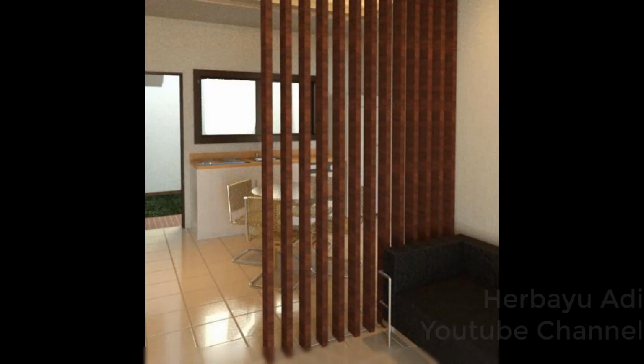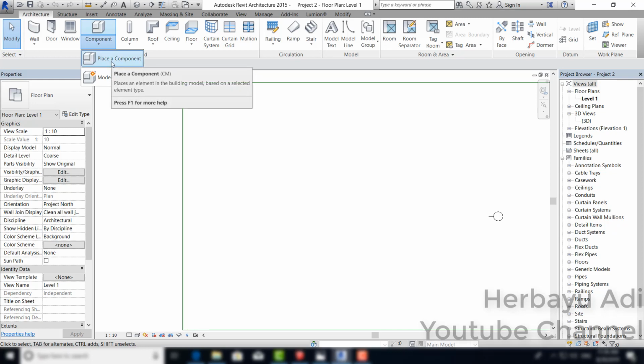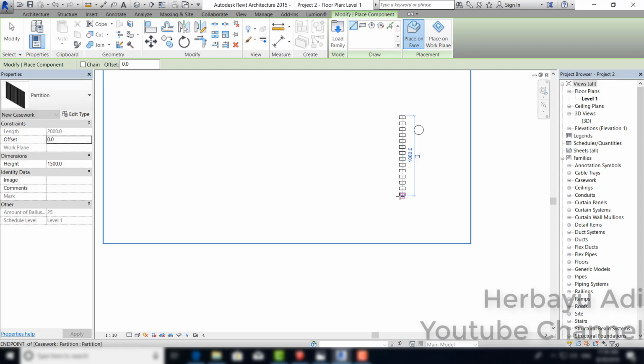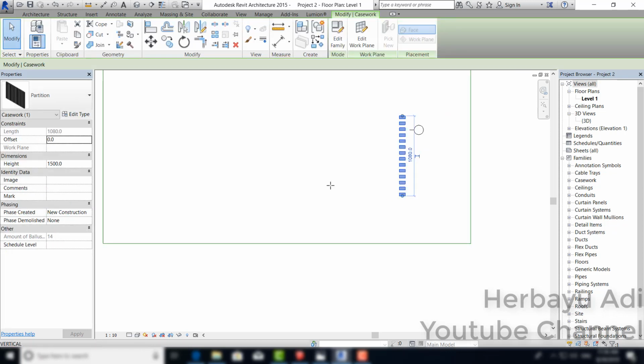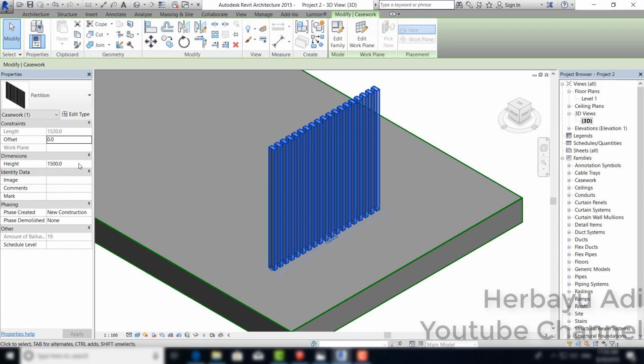Hey everyone! Today I'm going to make a partition that consists of vertical members, just like what's shown on the screen. This type of partition is good to separate two rooms that don't need a solid wall, so people can still see through it and let the air flow between the vertical members from one room to the next room. I've seen this type of partition many times in today's building design, so I want to make a Revit family of it that I can use over and over again in upcoming projects.